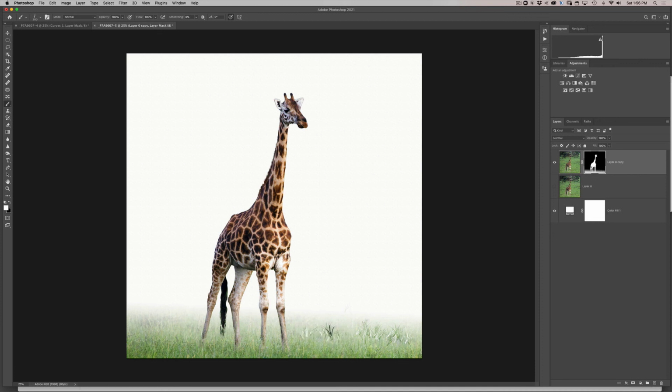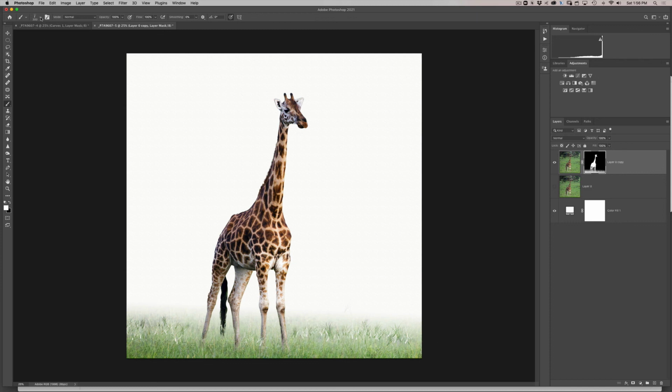Now, having said all that about brushes, you can create your own brush. You can look on YouTube on how to create brushes. So you can literally photograph a piece of grass and you'll be able to make a brush out of it. You basically need to make it pure black and white and then define it as a brush. And you can end up with your own brush.